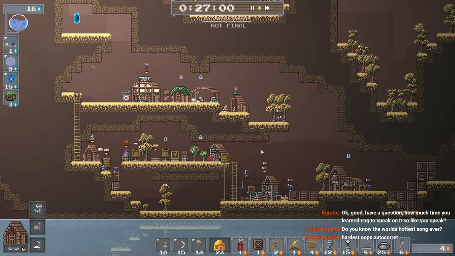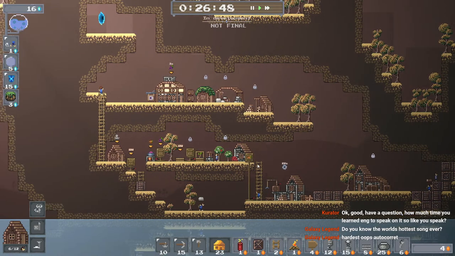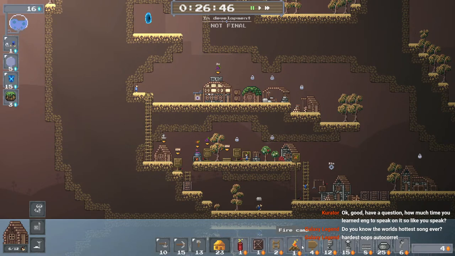Yeah, I'm too slow in this game currently. I'm totally out of practice since... Oh wait, I forgot to block this! Yeah, okay, we need to get rid of that one, so I need to chop this one as well.